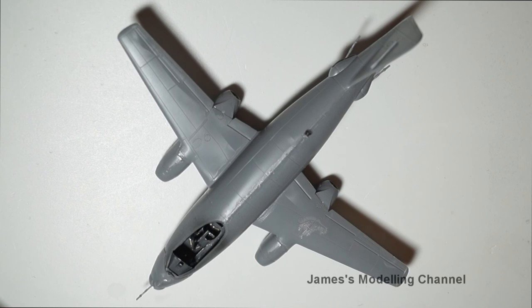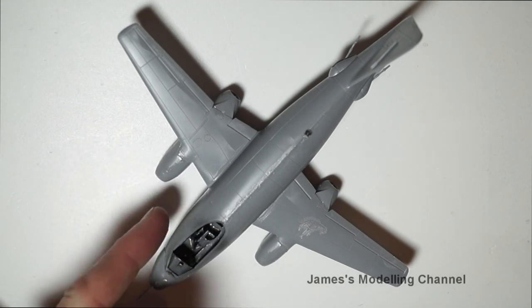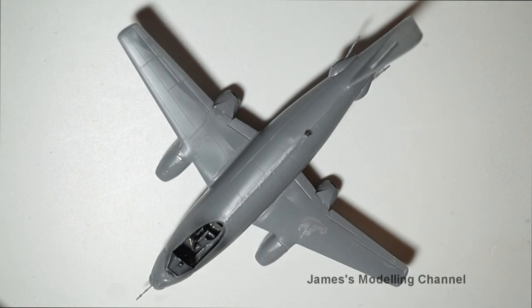This is the end of part one, the build of the Messerschmitt P1099B/1. So far, the kit is great. There's no fit issues. It just went together like a dream, really. Yeah, there was only some minor flash around the engine area. It's nothing too serious, just easy clean up with that.